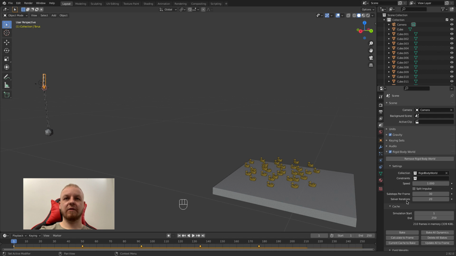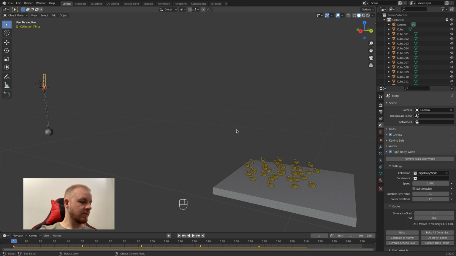And solver iterations is like how many times it simulates, I guess, per frame. Number of constraint solver iterations.